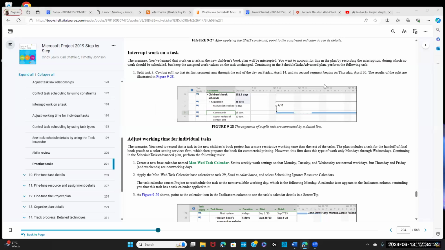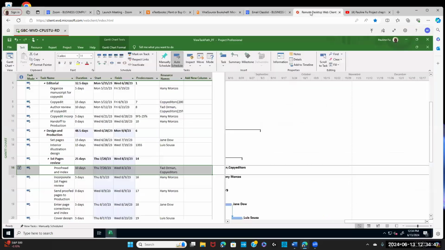This step is difficult. In the past, students needed to try several times in order to successfully complete a split task. So I will try to go slowly. If you don't get it the first time around, we'll do a second time, a third time. So no worries, okay? All right, so go back.